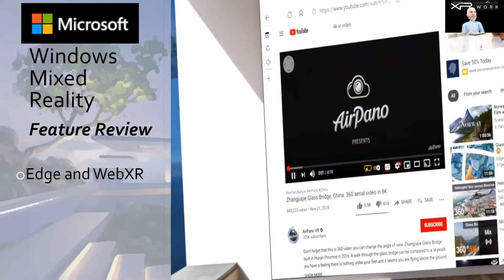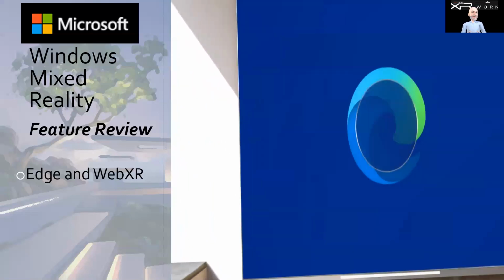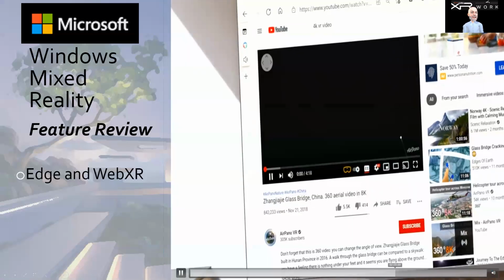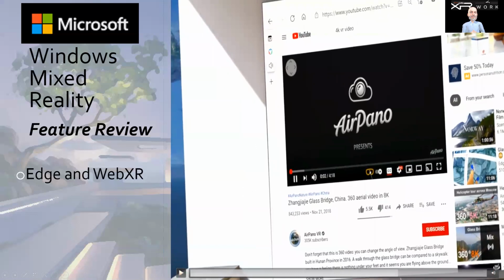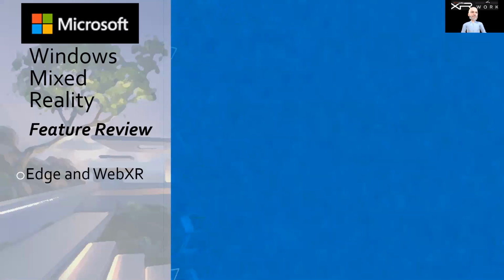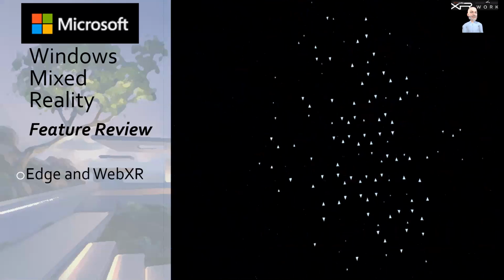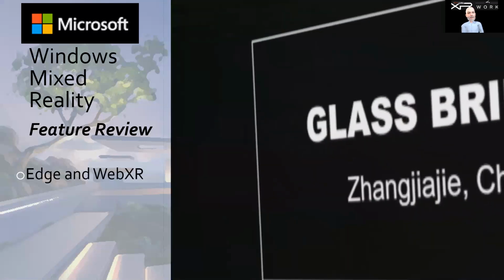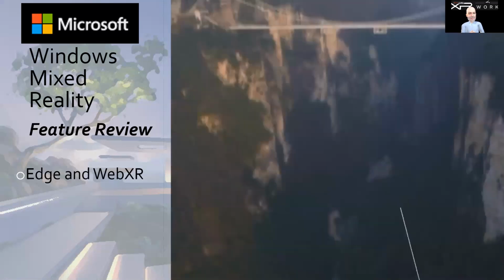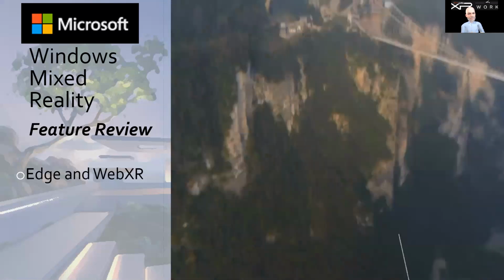We'll skip that. And then again, there's the little goggles, and I'm going to back up on that a little bit, just in case you missed it, and see if I can pause it. Right there they are. So these little goggles, or again, you might see an indicator that shows VR. You click that, Cliff House dissolves, and we'll run this video for just a few seconds. Glass Bridge in China, and you're floating through the air.